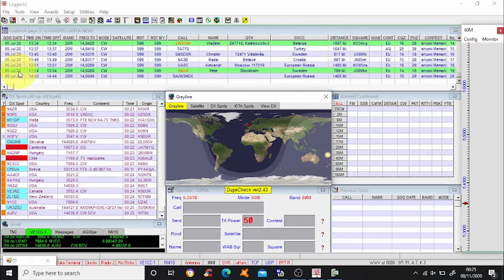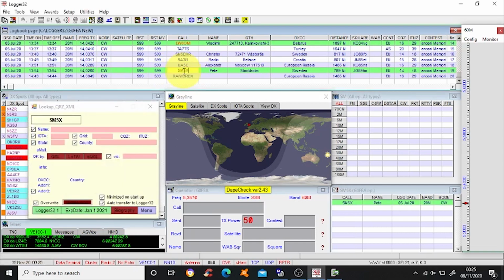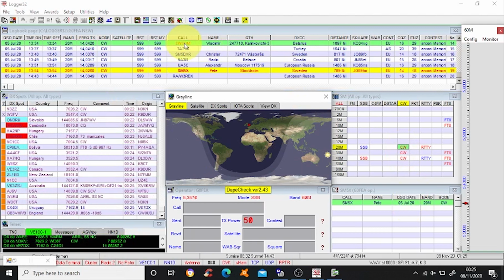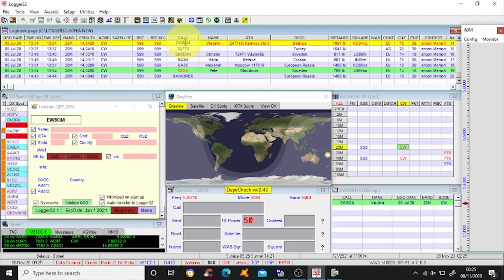As you can see here, there's a couple of entries that have got colour codes on them, and these colour codes I've set to indicate that I've had a Logbook of the World confirmed QSO with these two stations. And if I click on that station there, it will bring up that I've worked this person, Pete here, on this date on CW. If we go up here to Vladimir, we can see that we worked Vladimir on the 5th, 20 meters on CW.